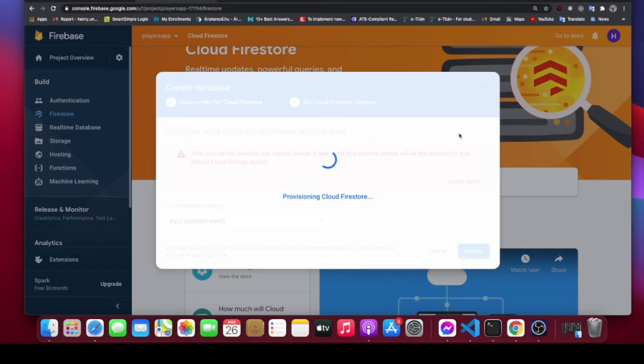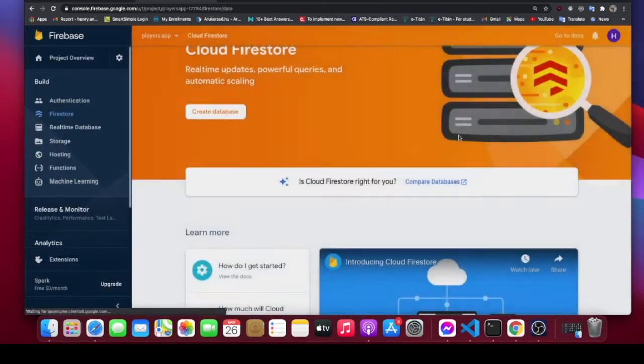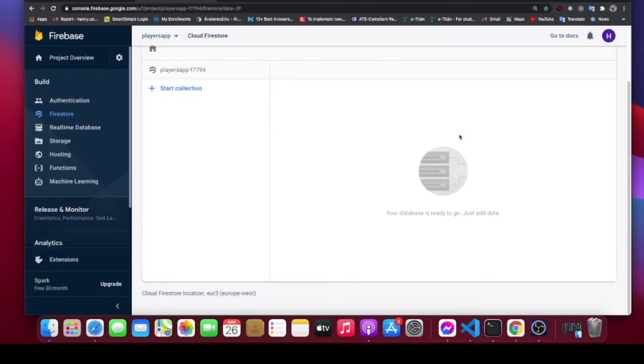and Firestore database is very similar to MongoDB, which is a NoSQL database that allows you to save documents in collections. Now you have to think about the document and collection like your file system. So you have a folder that you can use to save files. So your collection is acting like your folder, and you have the different documents in the collection acting like the files. So let's create one, and you're gonna see how it works.